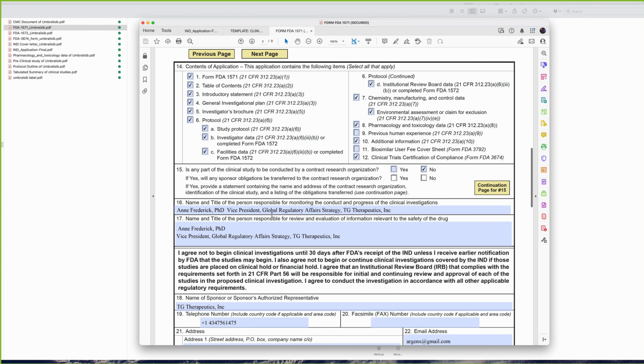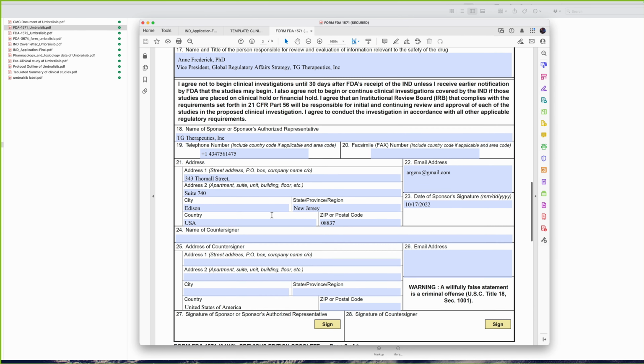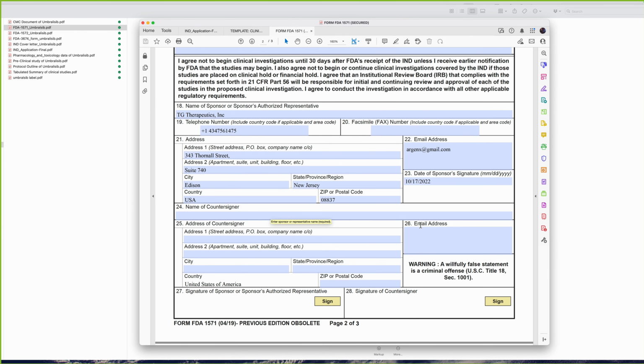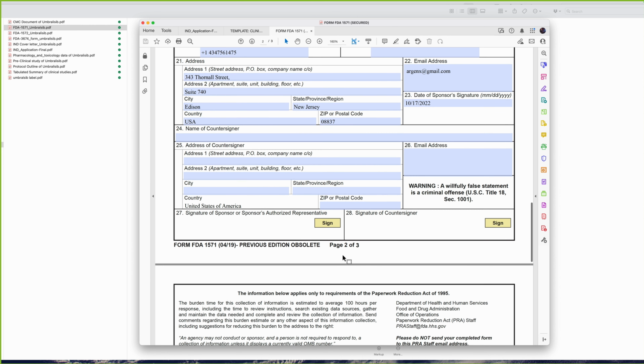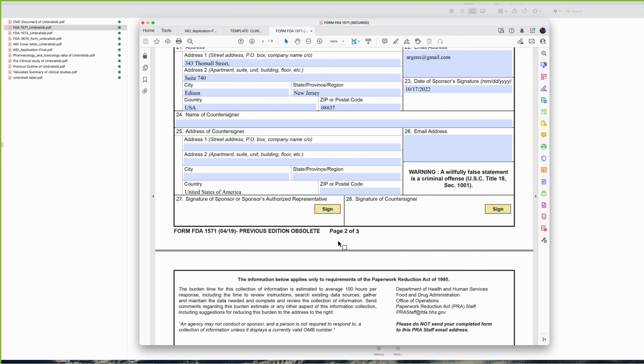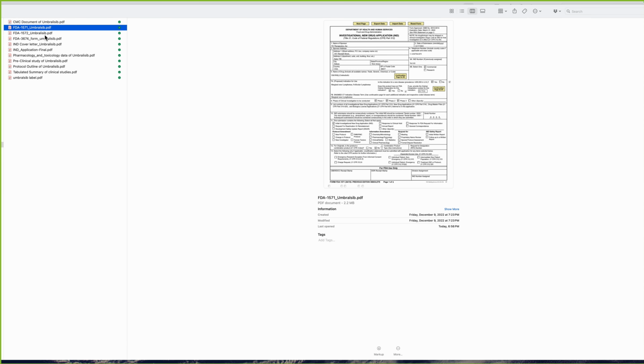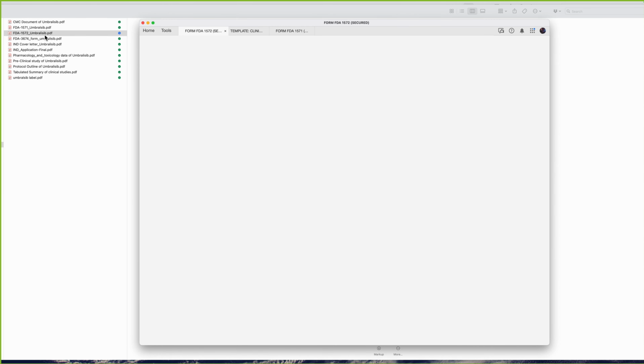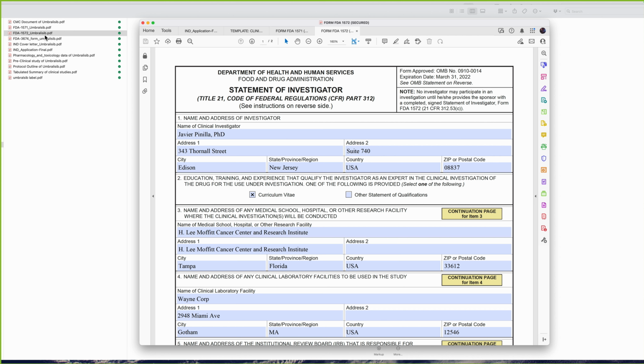And then, of course, you continue to give information about the study, and then we have to sign. We sign and save this document before adding this into the relevant sub-module in module 1. Then we also have, just looking into the form 1572, the statement of the investigator, and you may have several investigators as well.